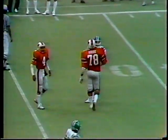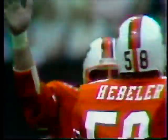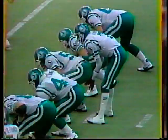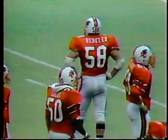Hebler grabbed quarterback Joe Adams, and they ruled the play dead, even though Adams did get the pass away. Brent Brissett helped set up that play for Nick Hebler. Well, he had a lot of time to throw the football, found nobody open, now he tries to escape. But you can't block those guys forever, not when they're that good. Nick Hebler is an excellent defensive end. He was an all-star last year. You're not going to keep him out of there all day.